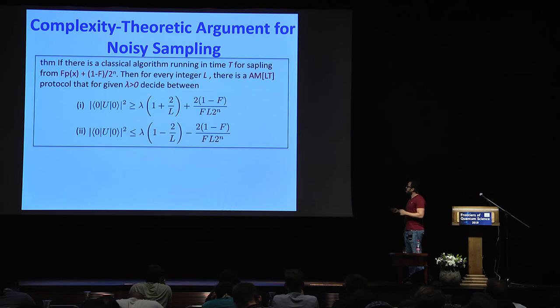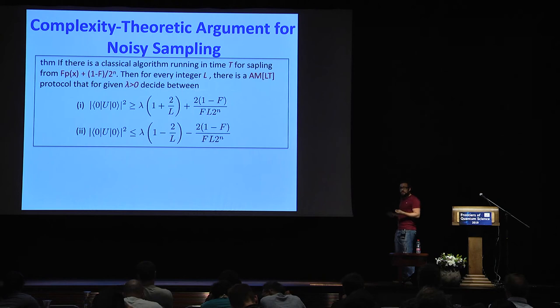Then it's the same thing as Dorit was explaining. If the answer is yes, there should be a proof that the prover can send you which convinces you with probability bigger than 2/3. If the instance is no, then there should be no proof that can convince you. So you don't have to trust the proof. And AM with running time L times T means that there is an AM protocol, and the time it takes for the verifier to compute if it's yes or no is L times T.